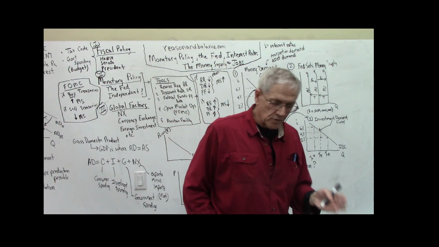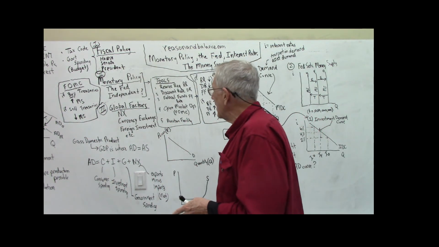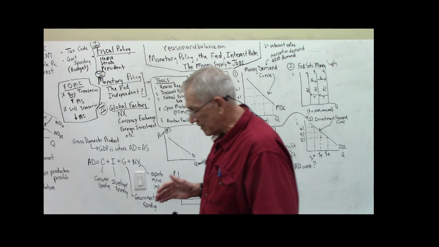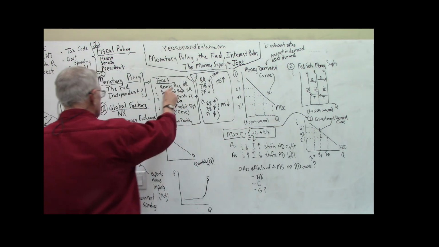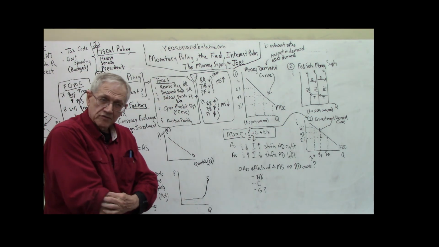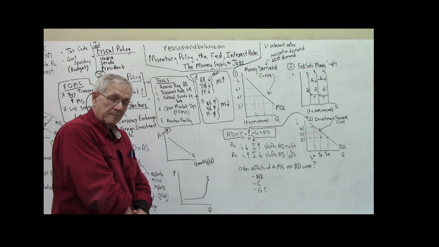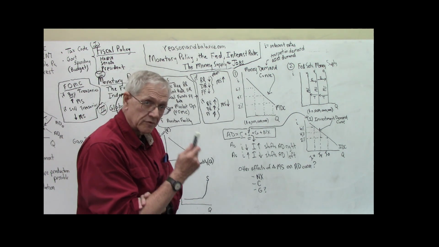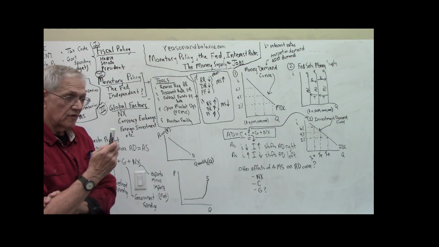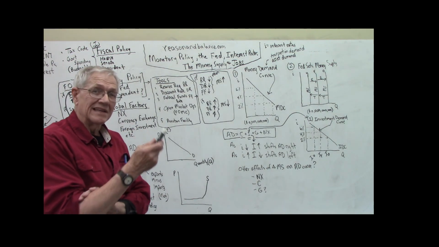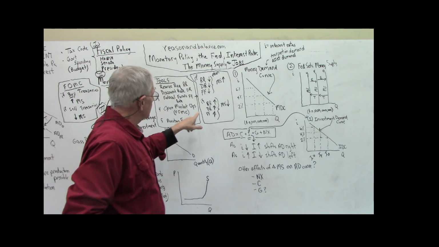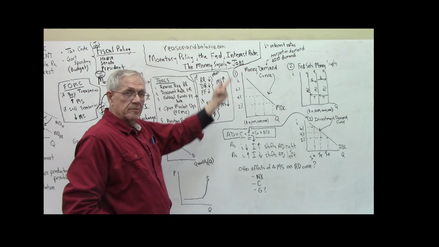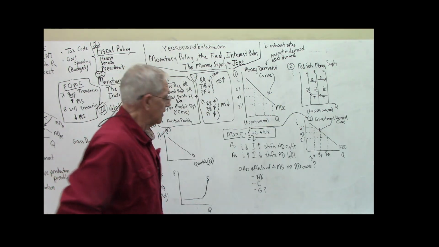Banks, in order to make sure that the banking system is liquid and safe, all have to maintain a reserve deposit with the Federal Reserve Bank. That's called the reserve requirement. The higher those reserves are, the less money the member banks, your local bank, have to lend out, and that means they can make less profit if reserve requirements are higher. So if reserve requirements are higher, there's less money to lend, and that makes the money supply go down. So as reserve requirements go up, money supply goes down. As reserve requirements go down, money supply goes up because the local banks have more money to lend.